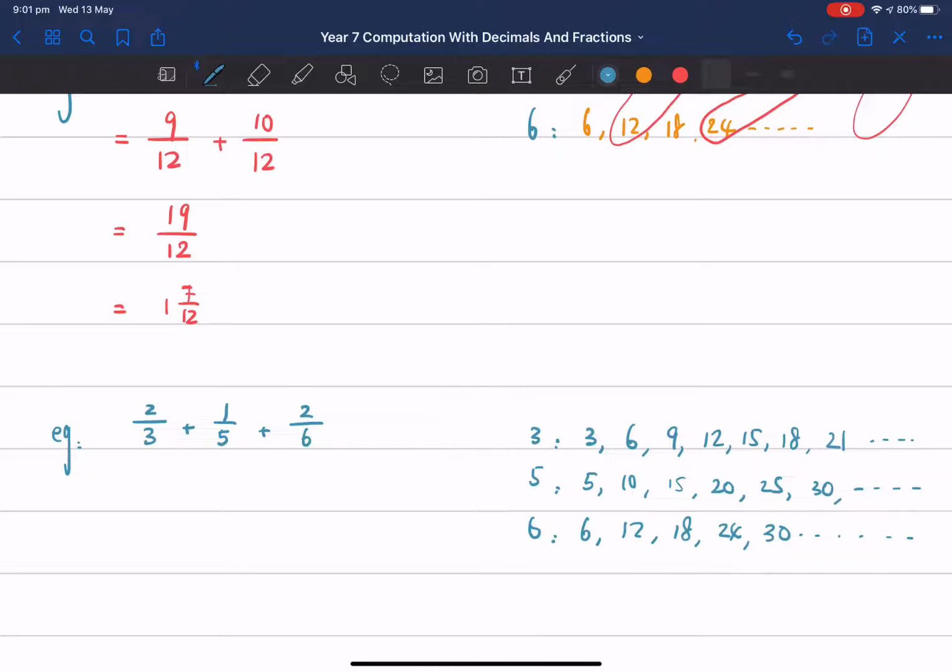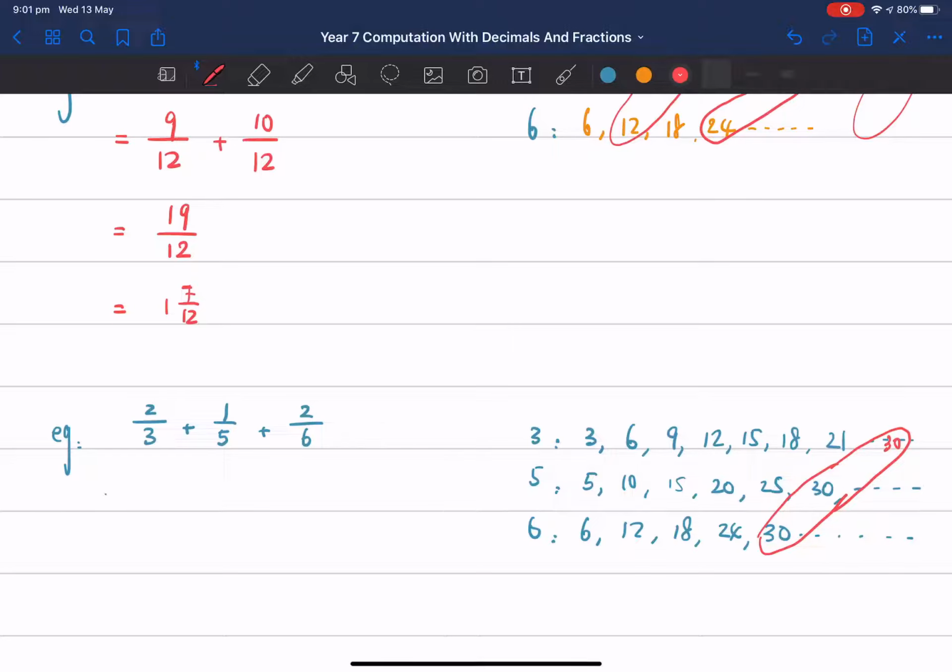All right, now which one is the common multiple and which one is the lowest common multiple? It's pretty hard to decide here, but it does look like you've got 30 and 30, right? They are common. How do we get to 30 here? Well, 3 times 10 is equal to 30. So 30 is going to be the lowest common multiple, because apart from 30, I can't think of any other number that's less than 30 and is still a common multiple here.